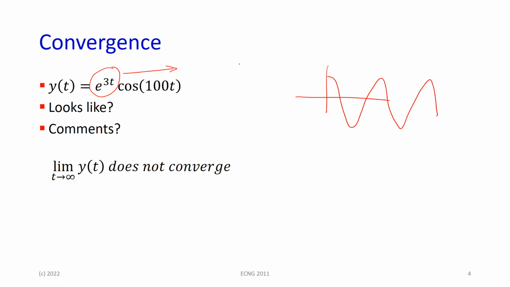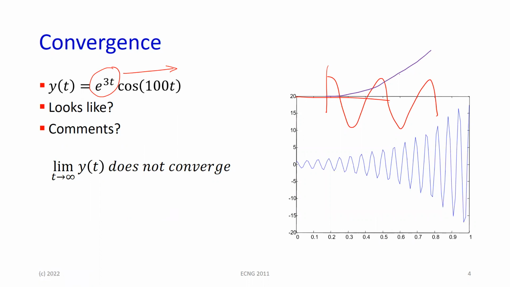Increasing, right? So e^(3t) is an increasing exponential. So it's going to do something like that. If you multiply this by that, what you end up getting is an increasing function. So it's going to look something like this. The cosine starts and it's going to get bigger and bigger. This now does not converge. In other words, the value will keep getting bigger until it reaches the limit of whatever the system can handle. So this does not converge. In other words, it does not settle down to any sort of value.